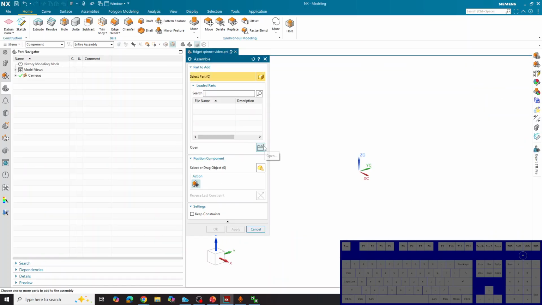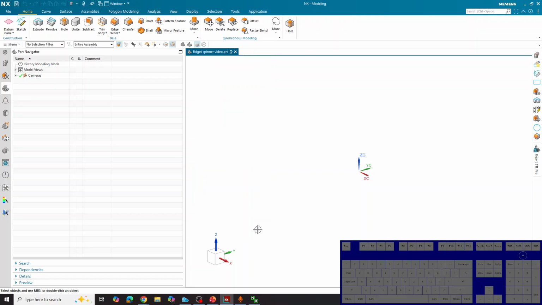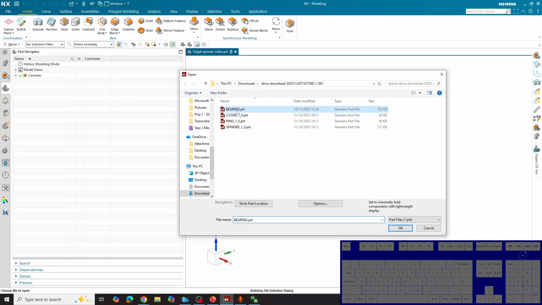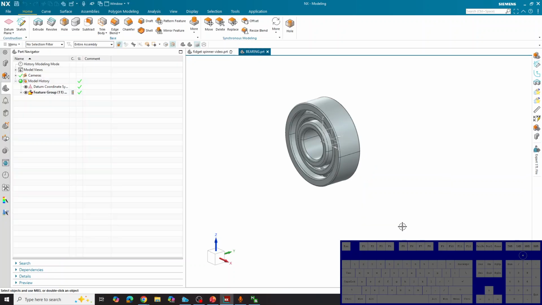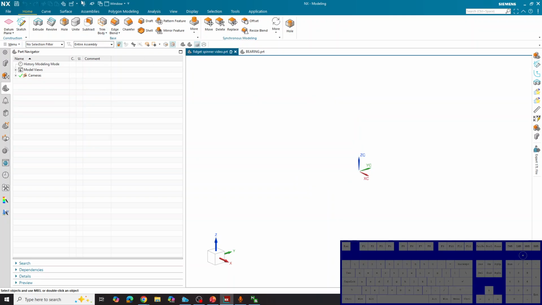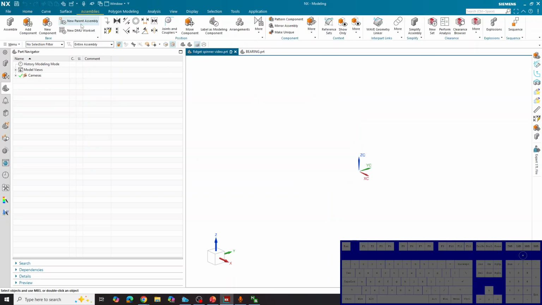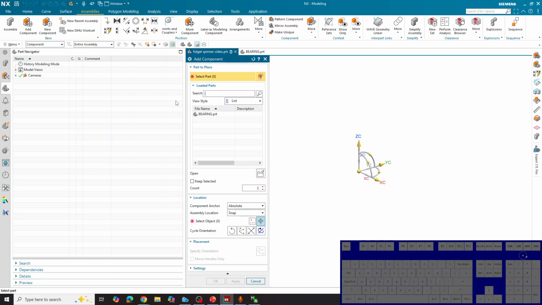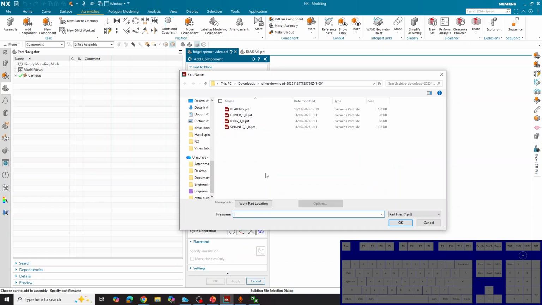To avoid some errors, because the bearing file has caused some issues beforehand, what I'm going to do first is load in the bearing first. I'm going to cancel first, file, open, bearing, okay. And now that it's loaded in, I can go back to the assembly tab, and now I can go to the assemblies tab over here, add component, and now I can add the bearing in. But before I do, I'm going to first load in all of the other components.